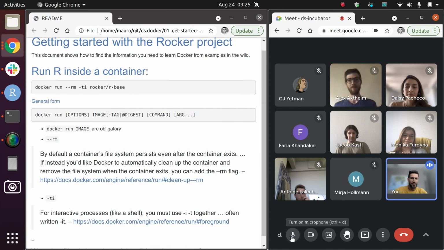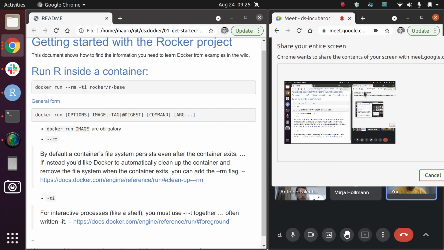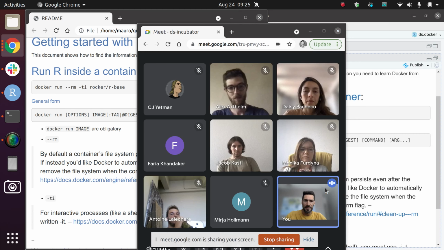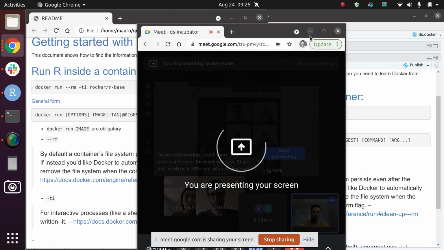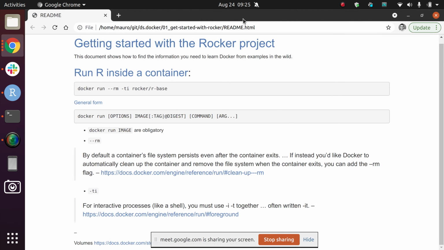Okay. Any other question or comment right now? I'm going to start sharing my screen again. What I wanted to share now is a little page to break down the first command that I showed, and hopefully give you a heuristic about how you can go about teaching yourself Docker when you see a command.